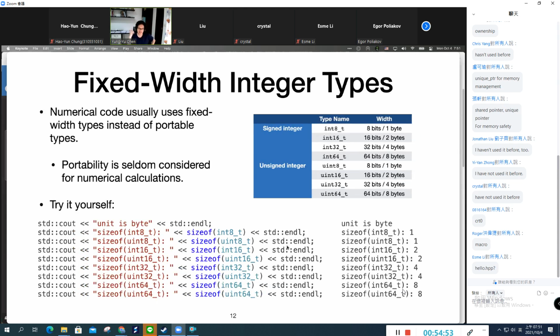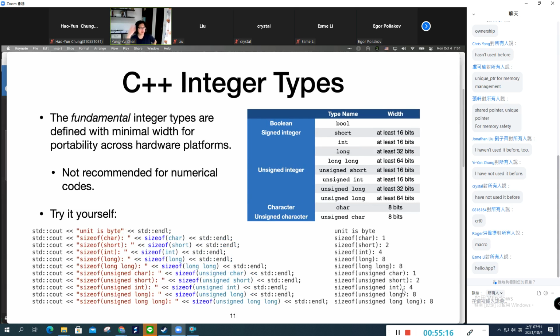All right, that's the integer types. Again, these are also integer types, but they have fixed widths. This is what we use for numerical calculation, because when we want to do calculation, we care a lot about the range of values that we can trust, and we need to be very careful about underflow and overflow. Let me come back. These fundamental integer types are used for cross-platform, cross-hardware computing, and that's very important.